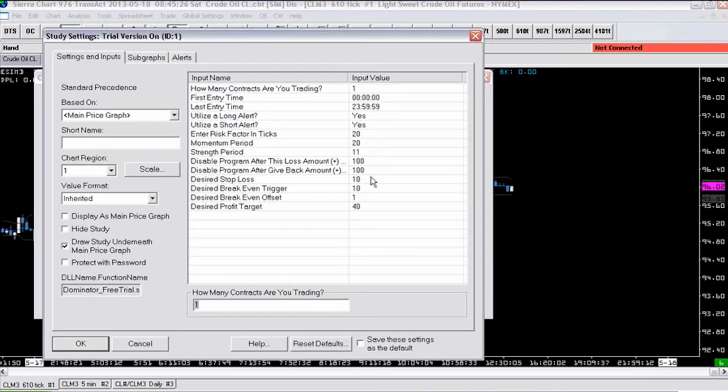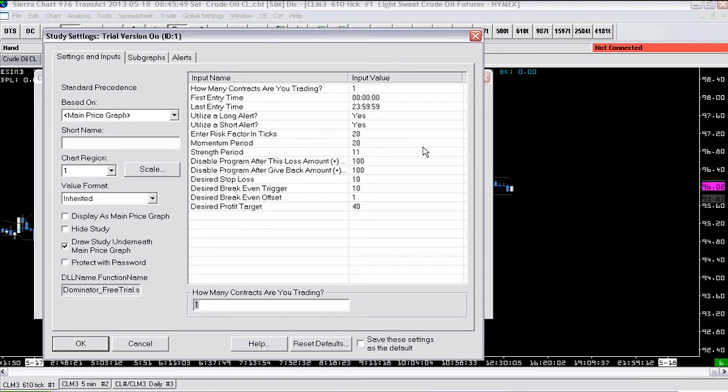These are the default settings that everybody gets when they first turn on the trial program. And again, it's not that we're recommending that these are the settings you're supposed to use for this market or anything like that. These are just kind of middle of the road settings that we picked out that would show entry candles when the study is applied.